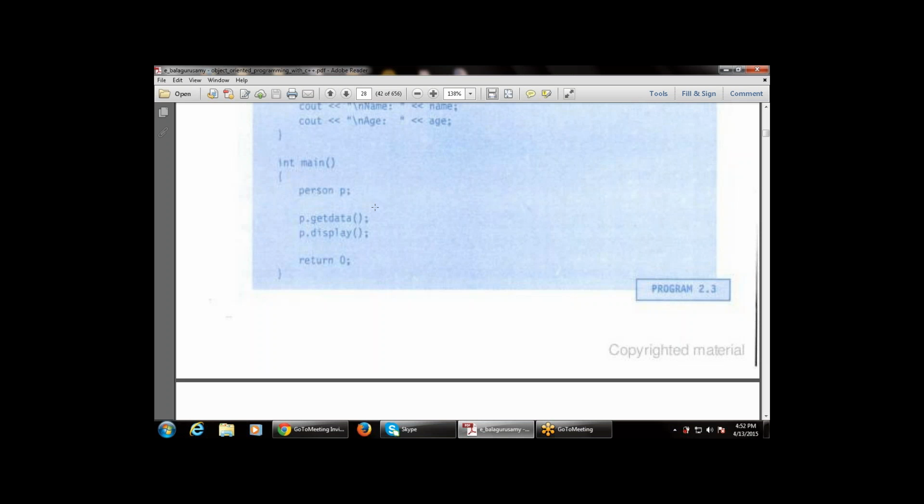So one is int main, then person P, where P is the name of the object and person is the name of the class. Then P dot get data, accessing the member function, then P dot display, accessing the next function, that is display.